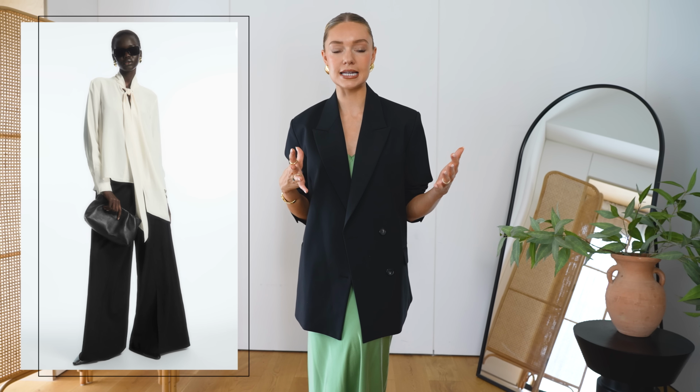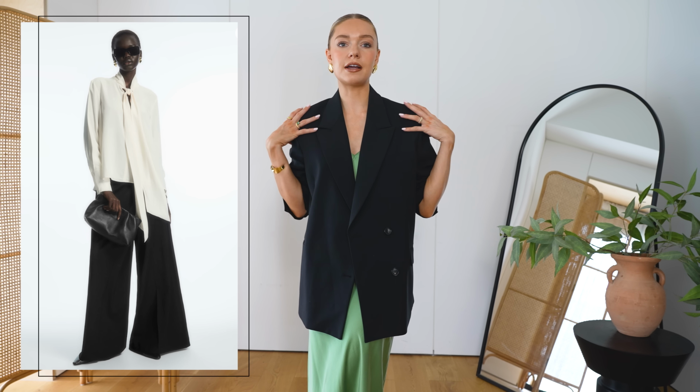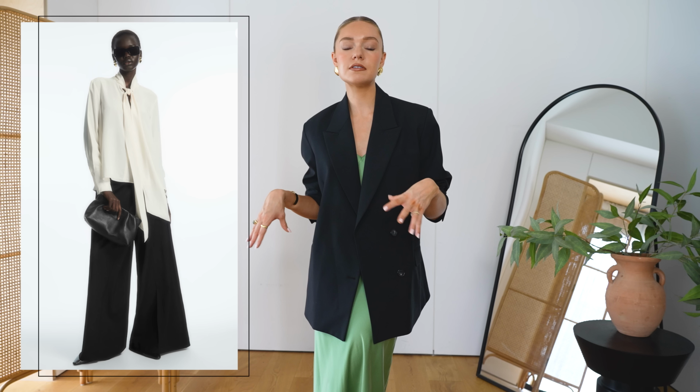I think everyone needs a bow blouse in their wardrobe. I think they always come in handy, and the beauty of this piece is that it's not just for summer. If you feel like you've completed your summer wardrobe, then this will stand you in really good stead for autumn. I could see it with a really nice herringbone blazer and some wide leg jeans. Then for winter, you can style it up, layer it with a jumper. Also for winter evenings, it looks really nice. So this is definitely an all year round kind of purchase.